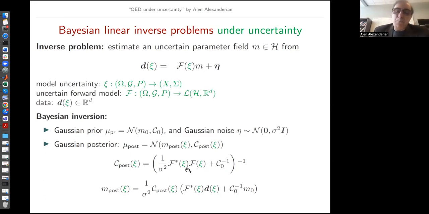And so this C appears in general in some nonlinear way in the forward model. So F is the forward operator, and F star is the adjoint. Just let's get used to this: soon we will discretize everything, we will have matrices, but every application of F to some vector will be a forward solve. So you can think of the forward PDE solve integrating forward in time, and F star would be an adjoint PDE solve. So these are kind of expensive things to do. But that's the setup. So we have to account for this C.